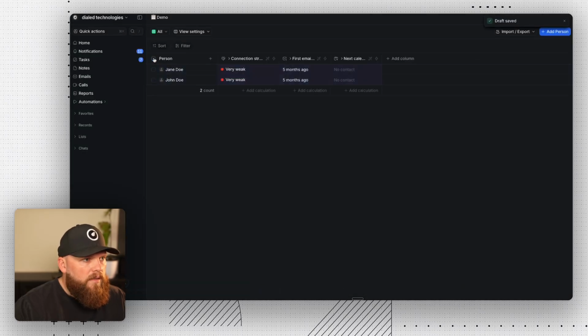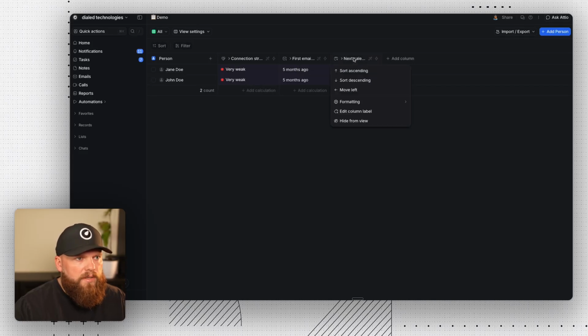And then the two last things that I wanted to show in terms of emails are some of the attributes that are enriched based off of this data. So you can see here I have next calendar date, I have first email date, and then I have connection strength. And this is based off of how many times I've had emails with them, when the last time I had emails with them, what was the first time I had emails, what is the next calendar interaction I have scheduled with them. So there's lots of cool things you can do.